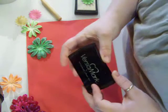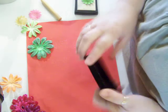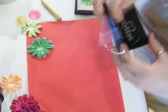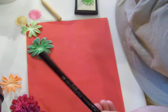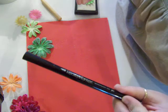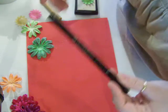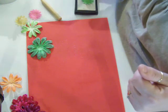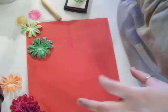And then you need a Versamark, a stamp pad, which works great. I got this from Stampin' Up, but I do know they sell them in the stores. But I also have a Versamark marker, which I use if I forgot a little spot on the flower or something. Other than trying to dip it back in, dip it out, dip it in again, it's just easier for me to just use this. So those are some options. There's probably other types of things you can use, but this is what I use.